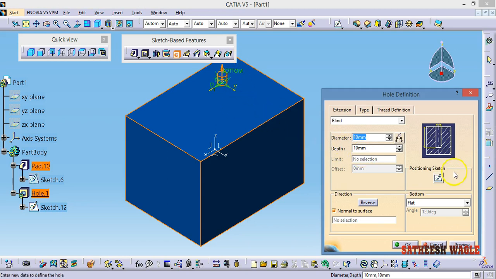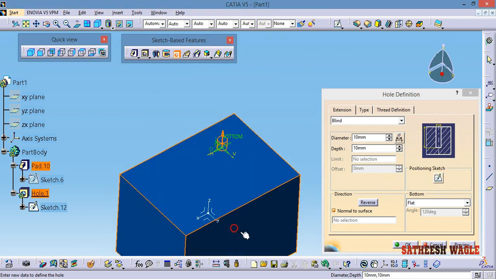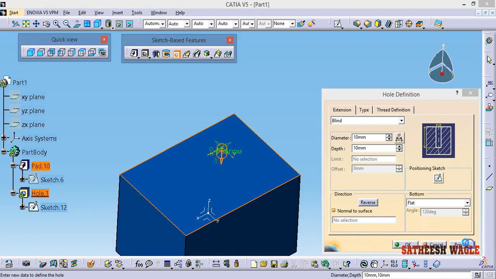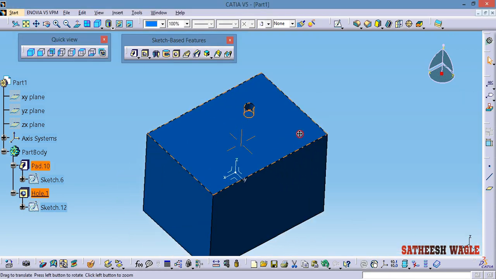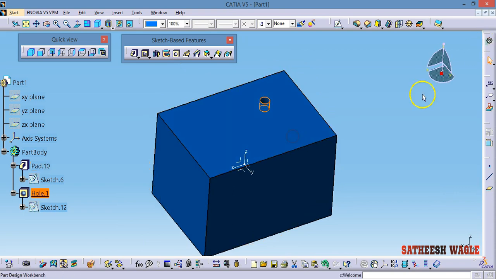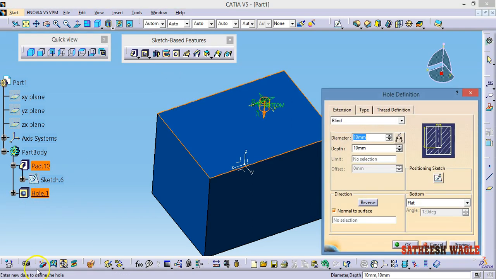Now a simple hole will be created. You can see this image, okay. The same hole will be created here, okay. Now reverse the direction of this preview, it will create a hole. So this is just a simple hole, okay. You can see the symbol also here. The same symbol will be replicated here. Double click this, okay. You can see the diameter here. So the diameter is this portion, okay, and this is the depth from here to here, okay.